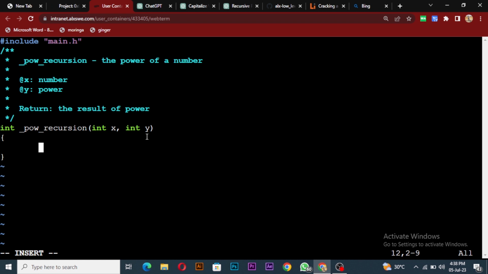Okay, so what we're going to do, you say if our y is less than 0, it means it is negative, right? So you should do this. Then return minus 1. That's what we saw there, right?